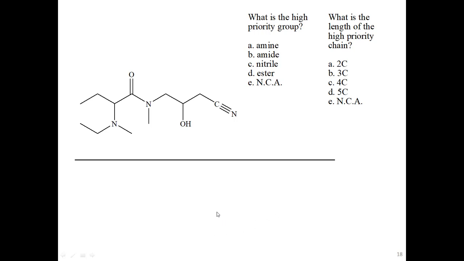Okay, I think this is our last example here. So again, I'm looking, this is an amine, here's an amide. Anything that has that double bond O is going to be towards the top in priority. I have an alcohol again, and then I have a nitrile. So nitrile is pretty high, but it's not as high as these guys with the double bond O. So in this case, my longest chain, 1, 2, 3, 4, is this part right here. And then a nitrogen has 2 branches. So this is actually a tertiary amine.